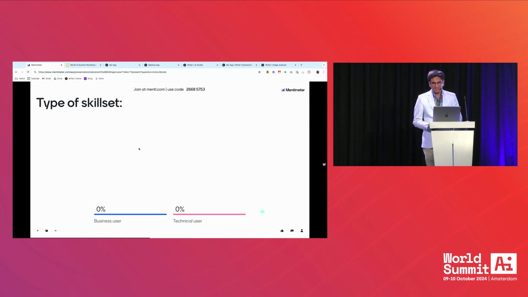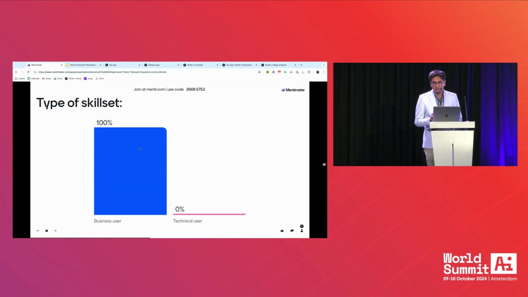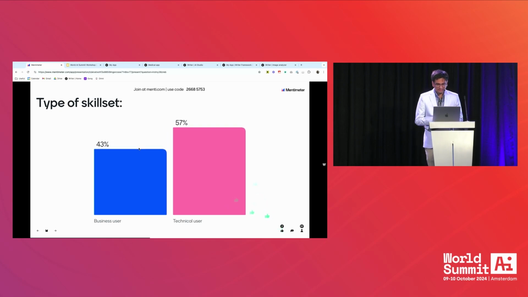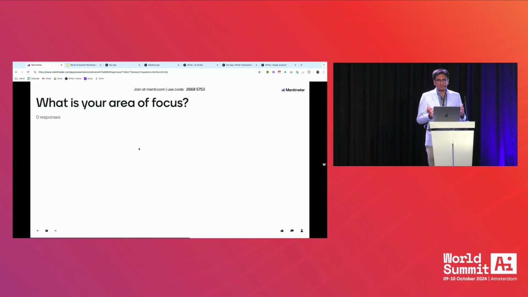Which is the type of skill set. And I've left this very broad and very open-ended, but do you think that you're more of a business user, you work on the business side, or the technical user? You can also select both if it's more applicable. So at the moment, technical user seems to be edging out a little bit. I see about 10, 15 responses in. I'll give it another few seconds to get the remaining in. Okay, so very even mix of folks in. So a mixture of business and technical. And I'm hoping to leave at least a few minutes of Q&A towards the end so we can go deeper into any one section. The next is asking about your area of focus.